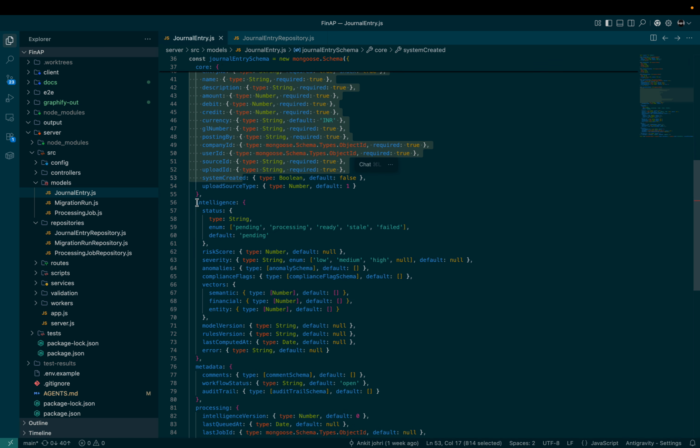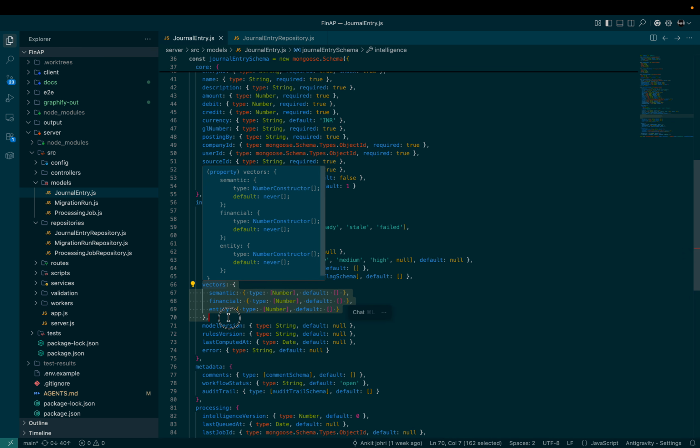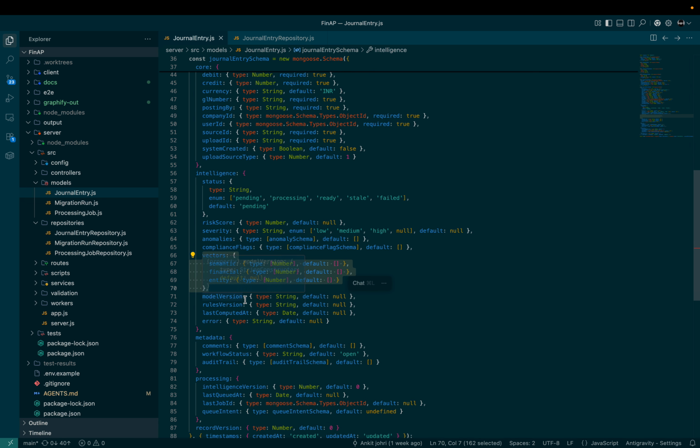The next is intelligence, which contains risk, anomalies, compliance flags, and vectors. It is a three-dimension vector which has semantic, financial, and entity spaces, and then the model and rules version.